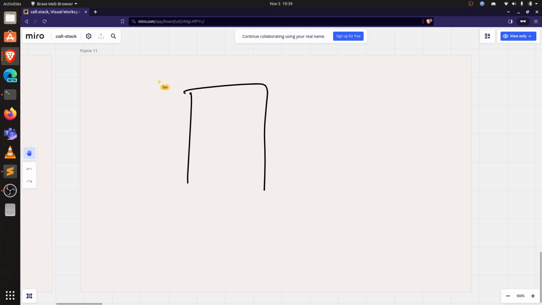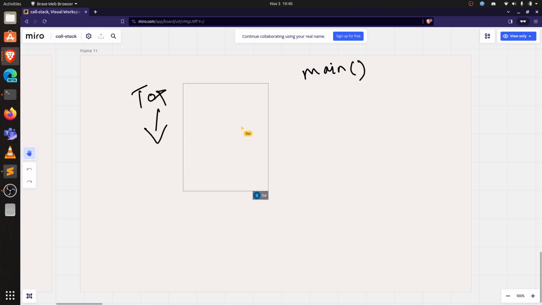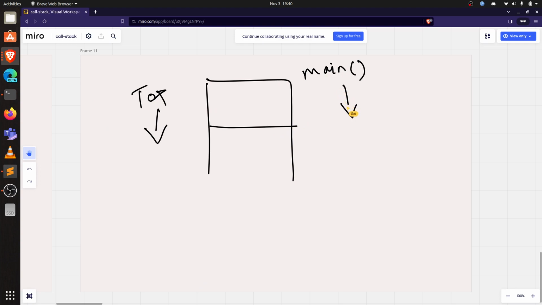This is the top of the stack, and the stack goes downwards, and it has to start executing the main function. So let's say main is executed. Currently execution is in the main function, and now it's invoking, say, fun1.